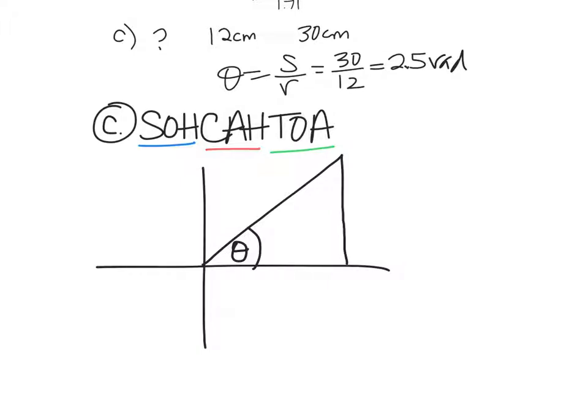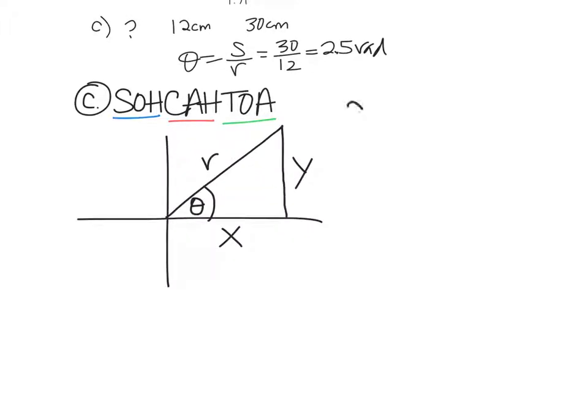Okay, so here's theta. Theta is our central angle again. And this is x, because it goes along the x-axis, and y goes up. And we'll call this r. And so we can say that the sine of theta for that triangle right there would then be SOHCAHTOA, opposite over hypotenuse, so y over r. If you're on a unit circle the radius is what? 1, and so that's why your sine value is just y, because your radius is 1.